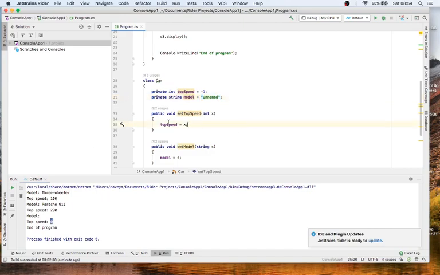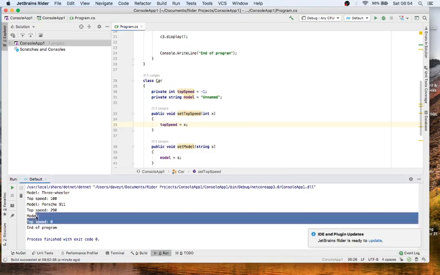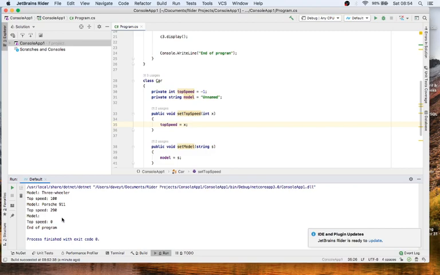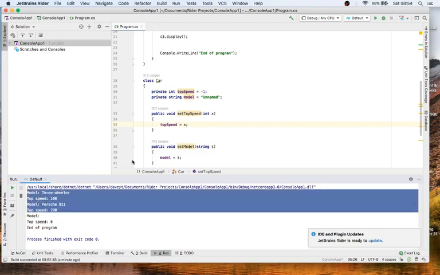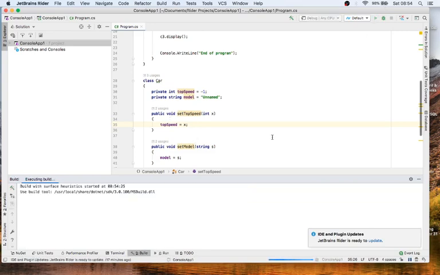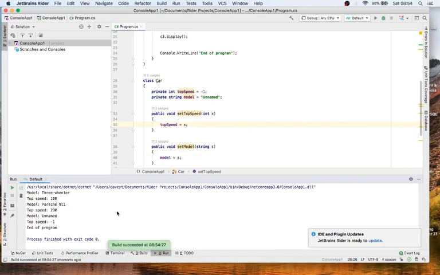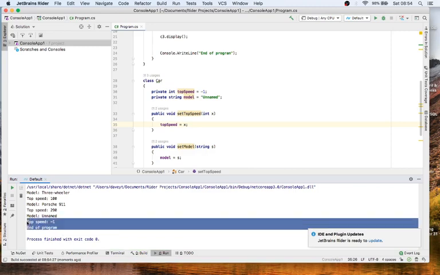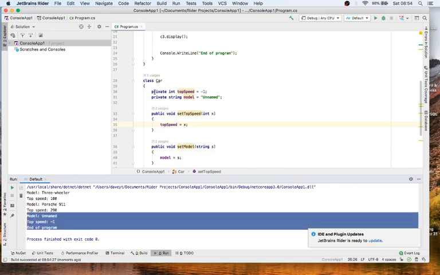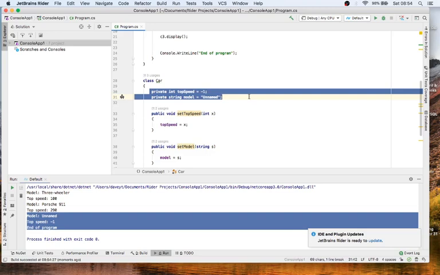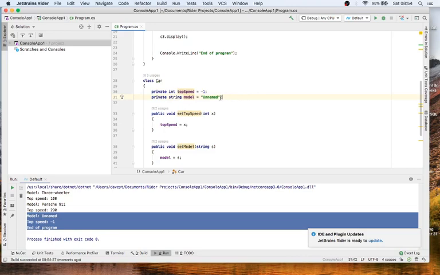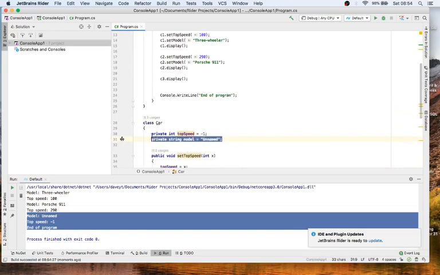What that means now is that C3 will receive those values and they won't have been changed, so we should see model unnamed top speed -1 there, but these ones which have had the set top speed and set model methods run will have those same values. Okay. I kind of prefer that. I think it's good to control your variables. So if you're creating a variable which will be set later, I think it's a good idea personally to give it a value that you control to begin with, like a default. Some people would just leave it empty, but then they might experience bugs which you might not experience if you decide to do it this way.